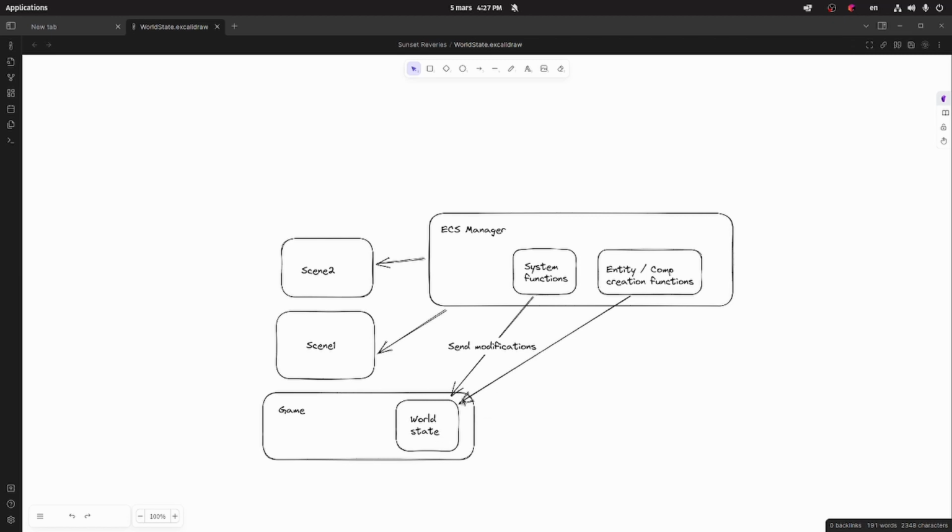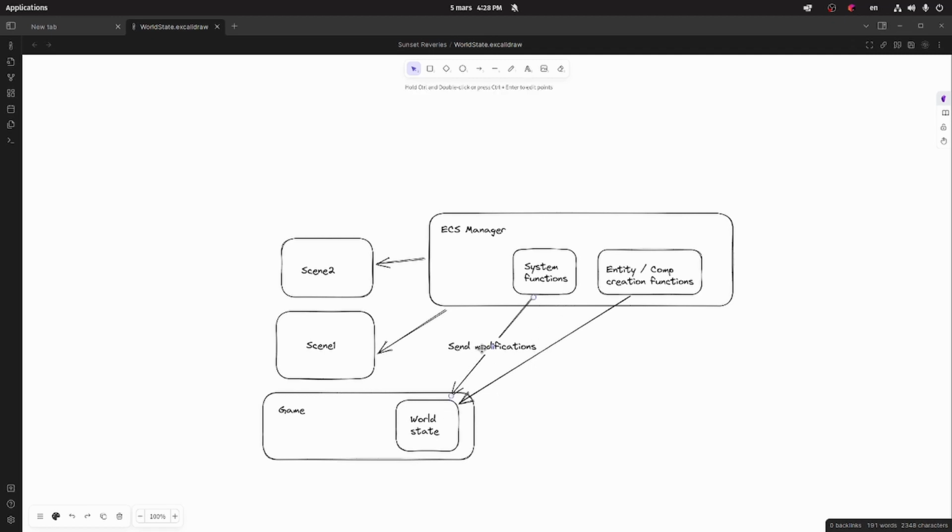So instead of changing the position of an object, I will send an object that represents a position change for this entity with new values, for instance. When we create components, etc., it will be quasi the same. It will just create them for the next frame, or maybe at the end of the current frame.